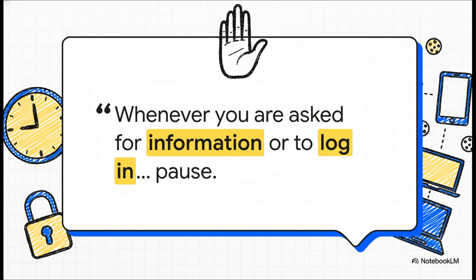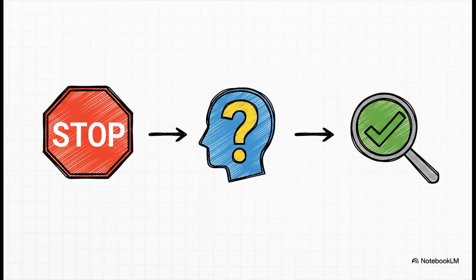The core principle behind all this advice is really just to slow down. Whenever an app or a website asks you for information or asks you to log in, just pause. Ask yourself if it's really necessary. This simple habit of just stopping, thinking, and then verifying is one of the most effective tools you have.